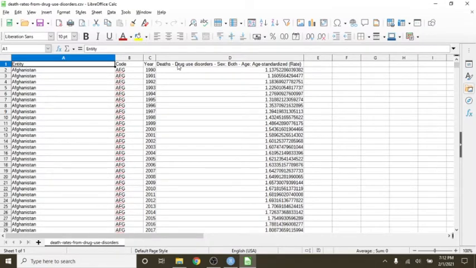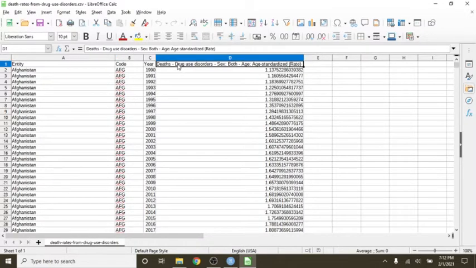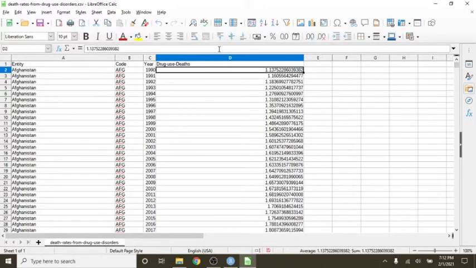Death rates drug use disorders. Deaths, use deaths.